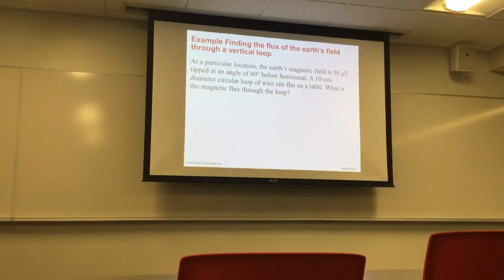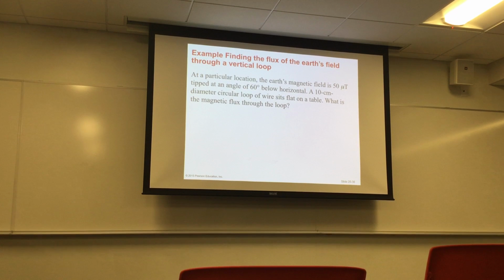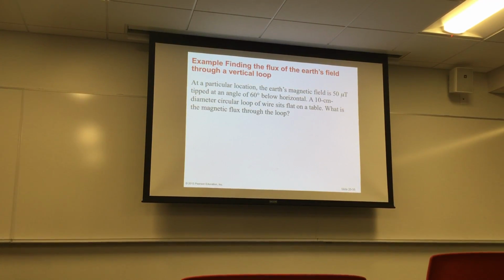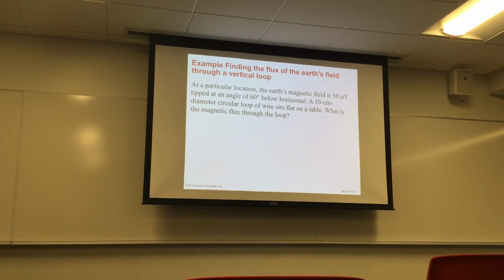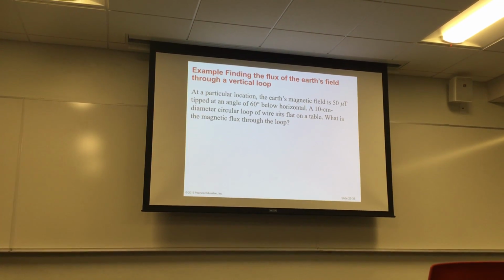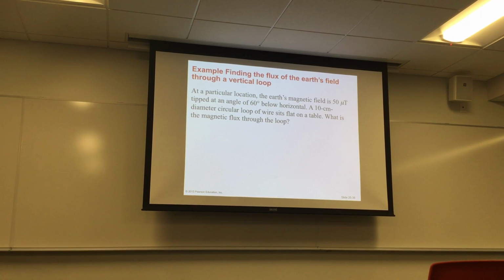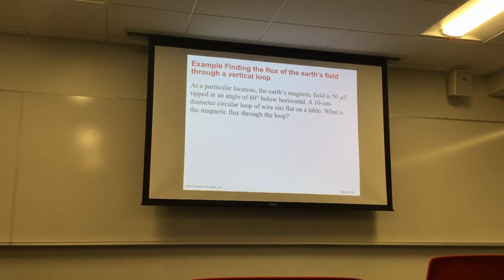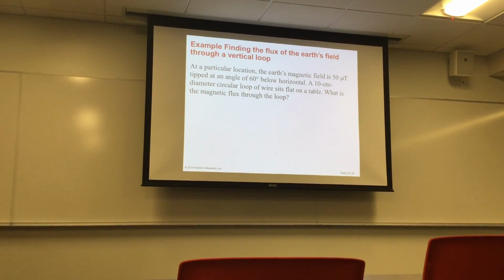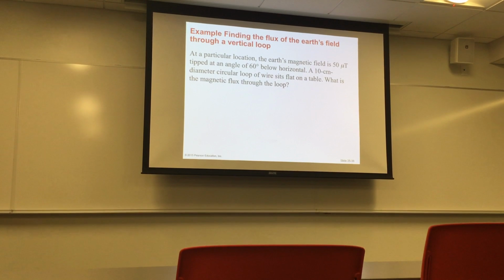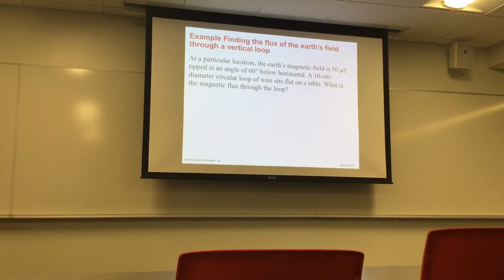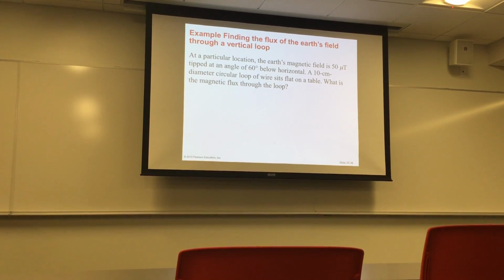The magnetic field is making an angle of 60 degrees below the horizontal. So what is the flux? Assume a particular direction of current. Actually, decide what N you want. The only difference between some of you will be a negative sign, because there's no current in this thing, so we cannot define N, so N will be undefined. Decide which N you want, and therefore what would be the flux.